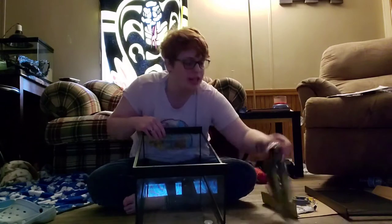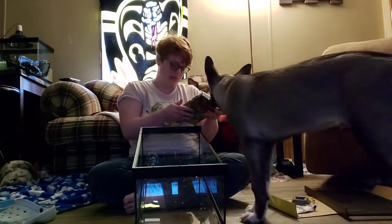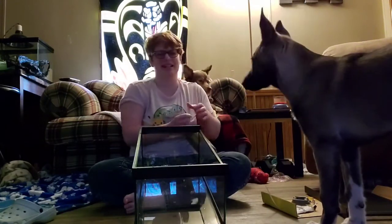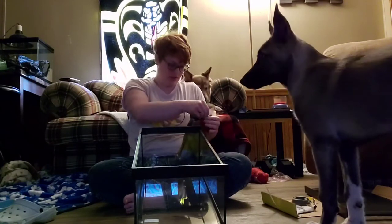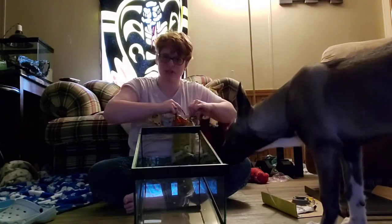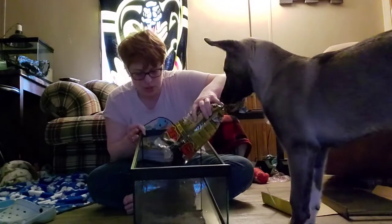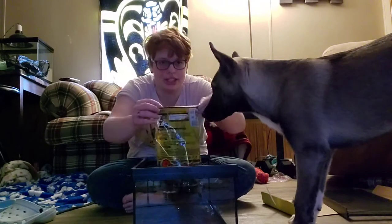So what I'm gonna do is open this soil that came with the creature. Because like I said, for the time being, this is what I'm going to use, just until I can buy some better stuff. So, I'm going to put the soil in here. I'm going to put it all in here.